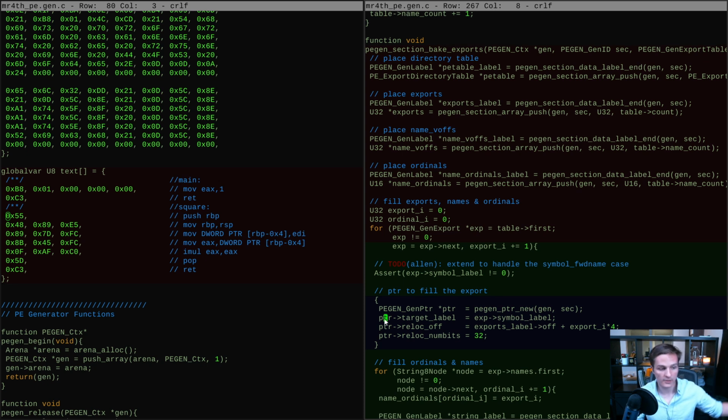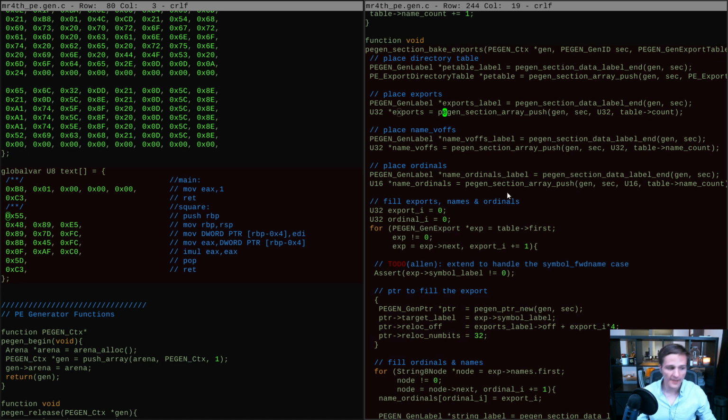Then once layout has occurred, all the generator pointers get applied and fill in the right values. So this is saying there's 32 bits at the location that starts with the exports plus 4 times the number of exports, like the index of the export we're trying to actually write. And the pointer we're trying to point, this is trying to point to this label. So we save all of that for later, and later the generator pointer actually gets resolved to fill in that export slot. Okay?